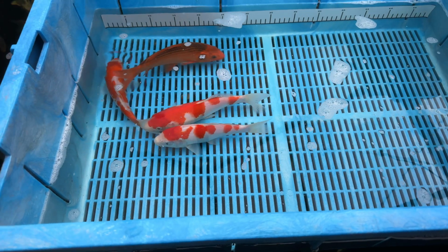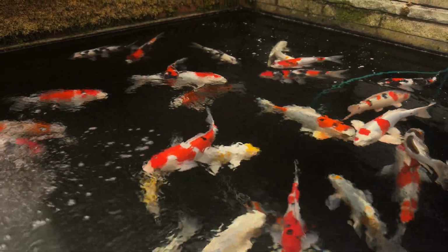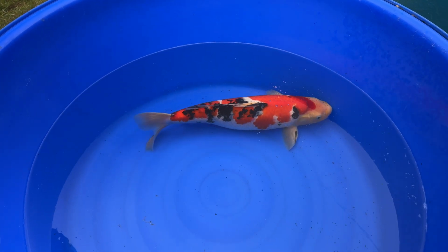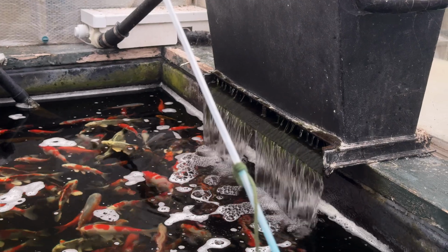I'd rather not see those people buying more and more koi in a hurry. I like people to enjoy a koi and come back to me in a few years' time and think, well, we've maybe moved one or two on, and I'd like to buy another koi, and I'd like to then do the same for them. I like people to get the best experience out of keeping Nishikigoi as possible. I think that's really where I am in the hobby and where I am as a business. Treat people the way you like to be treated yourself, fairly.